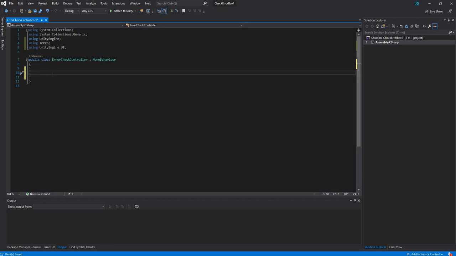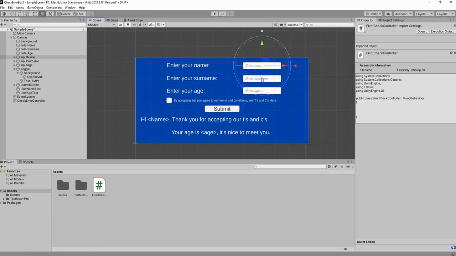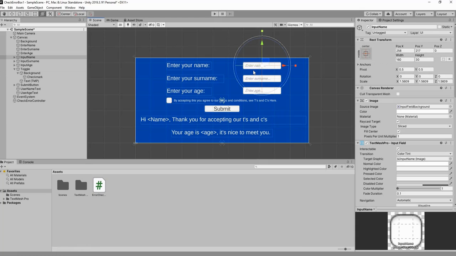So we've got to think, okay, we need variables to store our name, our surname, and our age. Okay, and those variables are coming through from this Text Mesh Pro input field, right? So the first thing we need to do is get that value that the user entered from this input field.